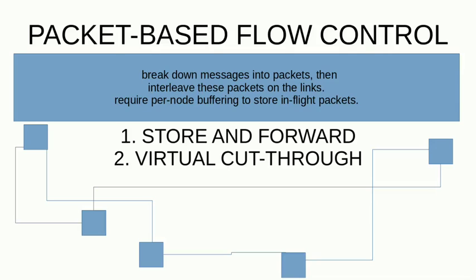Here we need to allocate links and buffer to the entire packet. The head flit waits at the router until the entire packet is received before being forwarded to the next hop. So this store and forward mechanism is not suitable for on-chip networks. It requires buffering at each router to hold the entire packet. Thus, a packet cannot traverse the link until buffering is allocated to the entire packet. So it incurs high latencies and pays serialization latency at each hop.